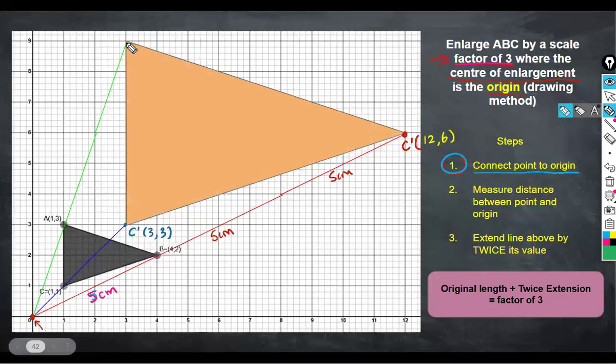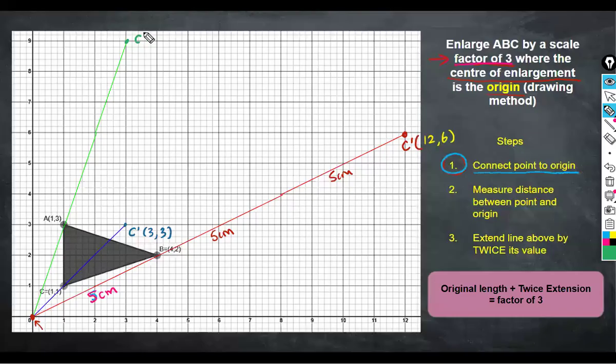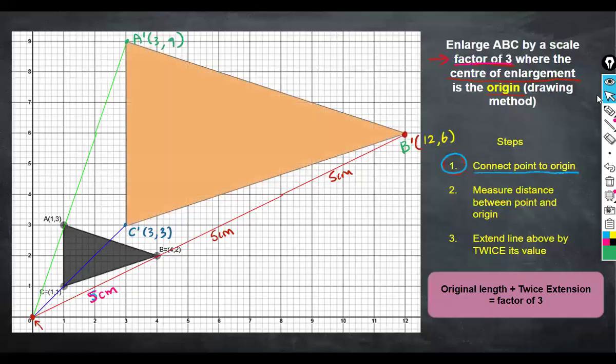Right? Sorry about that. I need to go back 1 second. Right. So point C prime ends up by 3, 9. And if you connect all new points now, C prime, sorry, that's A prime, my mistake. If you connect A prime, C prime, and, God, I'm making a mistake here. This is supposed to be B prime, my mistake, guys. Right? If you connect A prime, B prime, and C prime, you will get this large triangle.